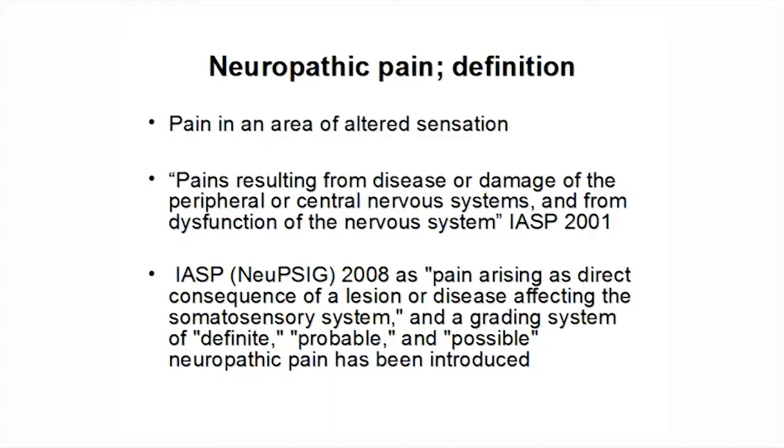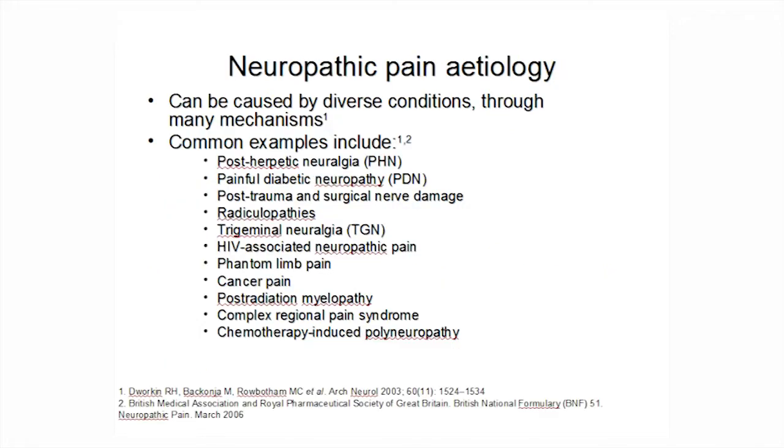So a few definitions. Patients will probably describe neuropathic pain as pain in an area of numbness. The International Association for the Study of Pain has defined it as some dysfunction of the nervous system, either peripherally or centrally. They've now upgraded the definition. I think it's an excuse to have a meeting in Geneva by a lakeside hotel and talk about things. And they've divided it now into definite, probable and possible. And next year there may well be a definite maybe as well.